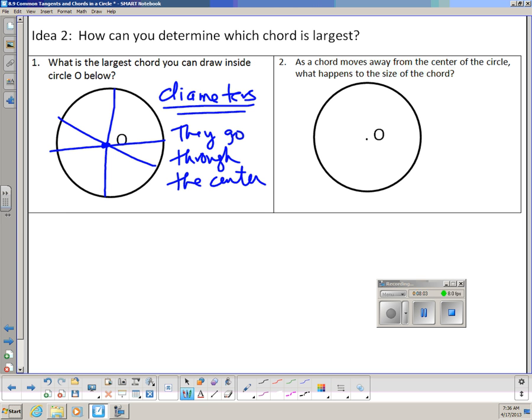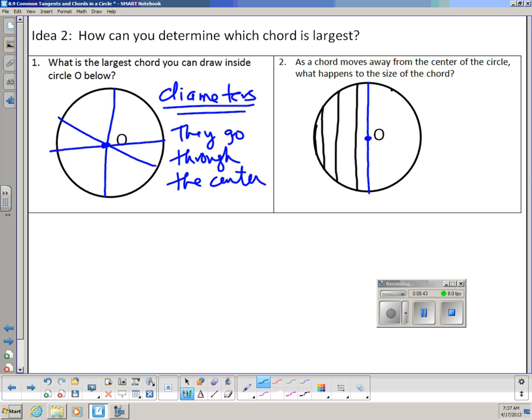Okay? Now, what happens if I take a diameter? So let's say I just have my diameter, right? And now I want to move my chord away from the center. So this blue chord is a diameter, goes through the center. But let's say I start moving my chords away from the center. So here's a chord. Notice it's a little bit shorter than the blue. It's just a little bit shorter if I compare them side by side. And then if I keep moving away from the center, I'll get an even shorter chord. Okay, it's shorter than the previous one. And then if I keep moving away from the center, I'll get a shorter chord and an even shorter chord.